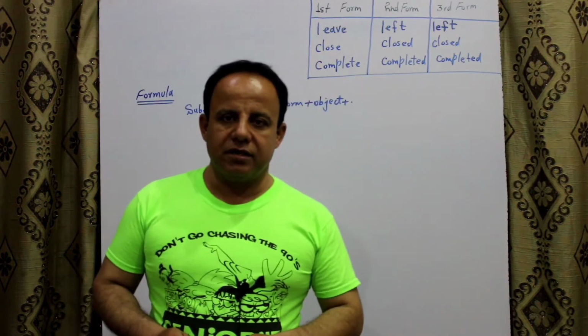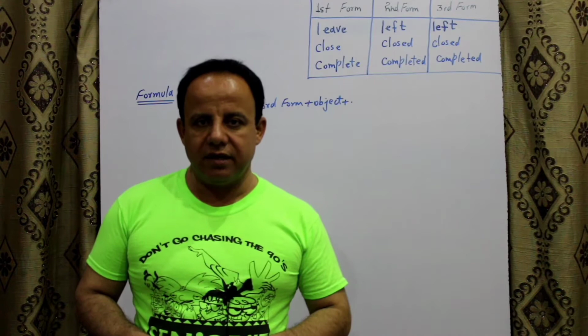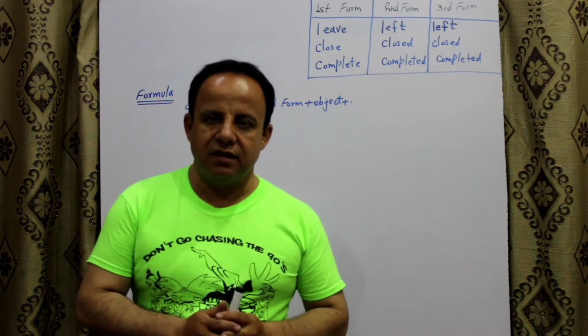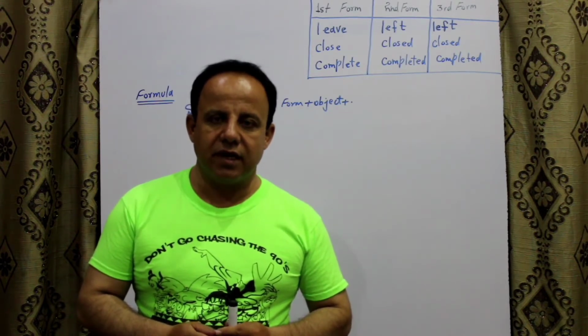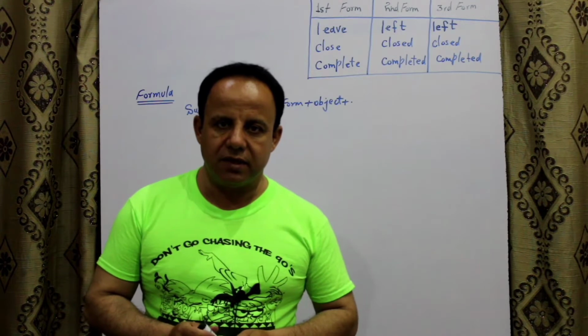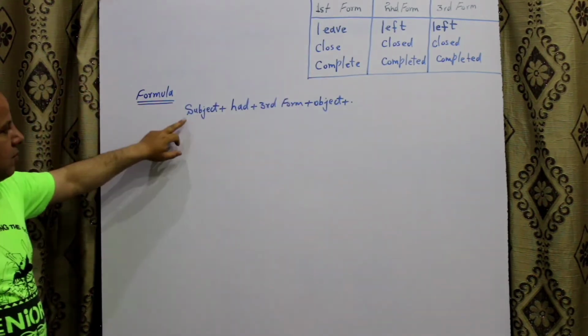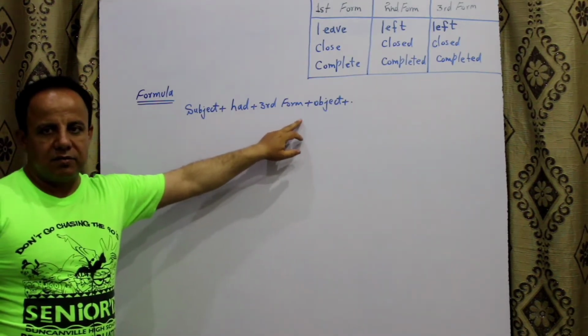First of all, we'll make the simple sentences of the past perfect tense. Then we will have the combined exercise with the next tense, the past indefinite tense, how to join and which kind of conjunctions or relative words are needed to join them. Let's first have the single practice. You can find here the formula. First we write the subject, then had, then the third form of the verb, and plus object.